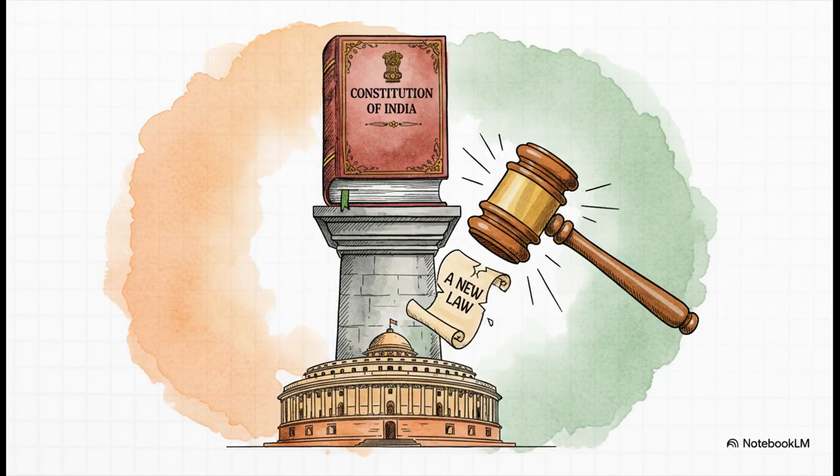And this, right here, is such a crucial point. It establishes a government of laws, not of people. Now, that's different from a system where Parliament's laws are final. In India, the Constitution is the ultimate benchmark. That means if Parliament passes a law that violates the Constitution, the courts can just strike it down. The rule book is king.